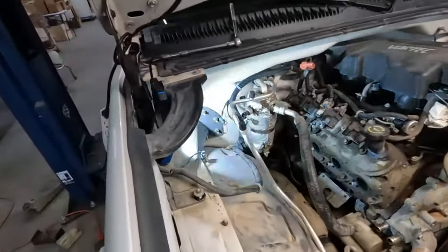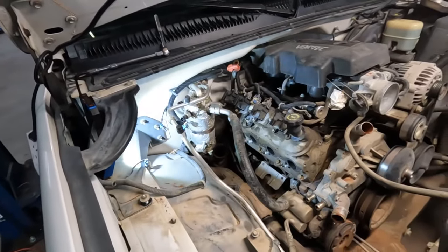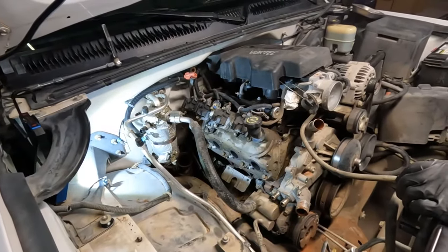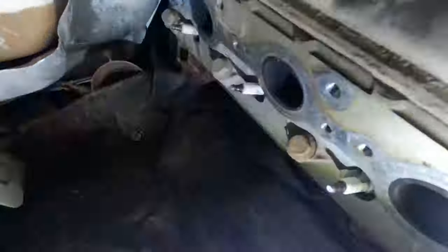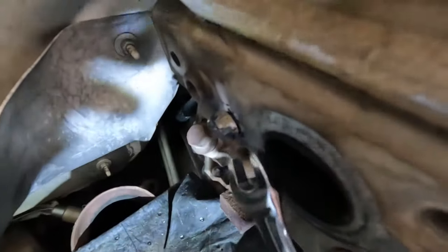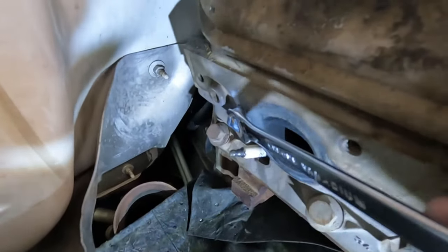Weld our nut on and hopefully get that rear bolt extracted, and we're going to get that turbo on there and start getting this mocked up. Thanks to my brother Miller here. Not Miller Lite this time. We got this bad boy here. Extracting great.